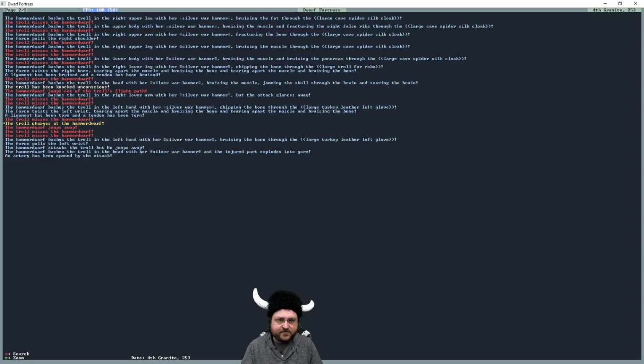Troll charges the Hammer Dwarf. Hammer Dwarf moves away. Hammer Dwarf bashes the troll with Silver Warhammer, tripping the bone. Twists the left wrist. That's all very good. Hammer Dwarf bashes the troll in left hand, bruising the bone. Force pulls the left wrist. Attacks the troll, jumps away, bashes the troll in the head, and the injured part explodes into gore!